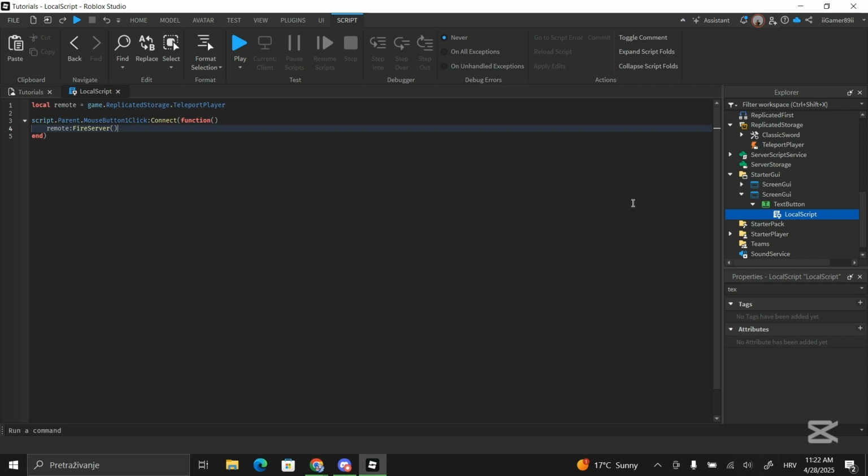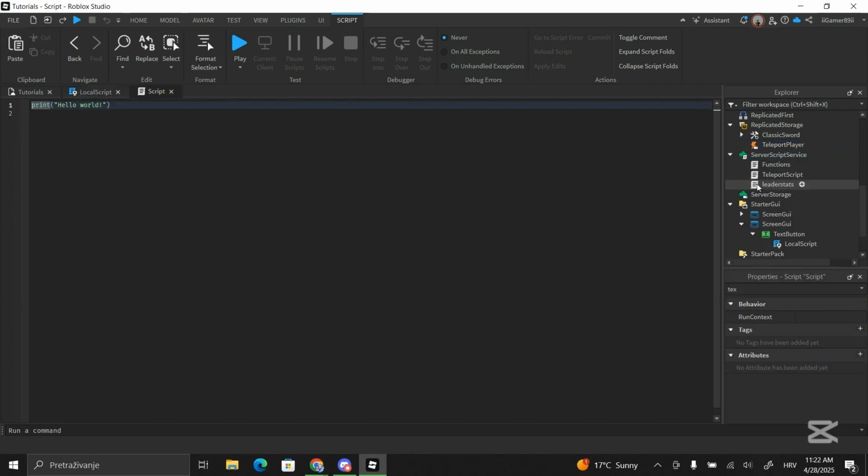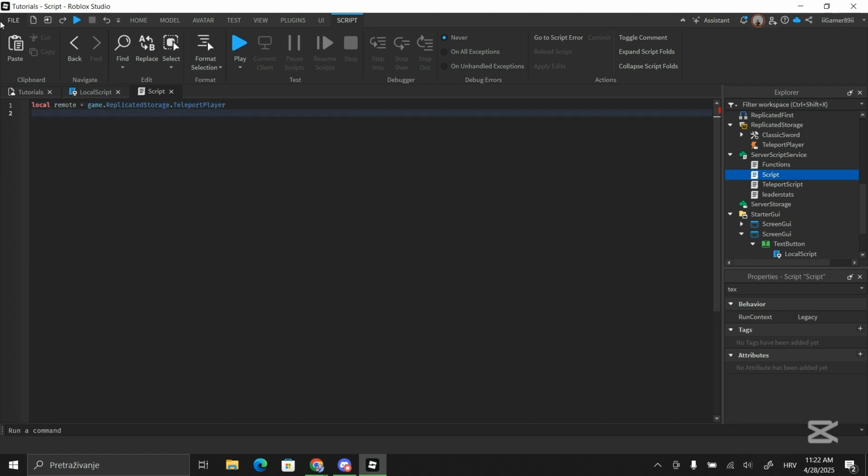To teleport the player, you have to add a script in server script service. We need 3 variables, the remote, which we get the same way we got it in the local script, then we need the teleport service and the place ID.